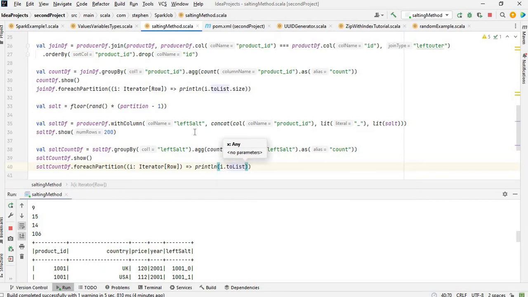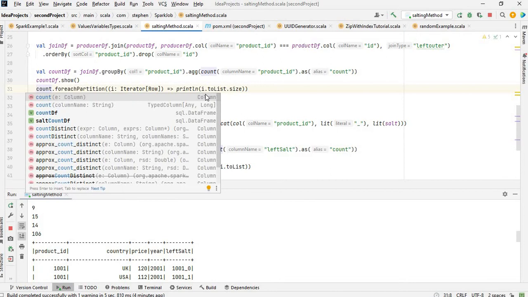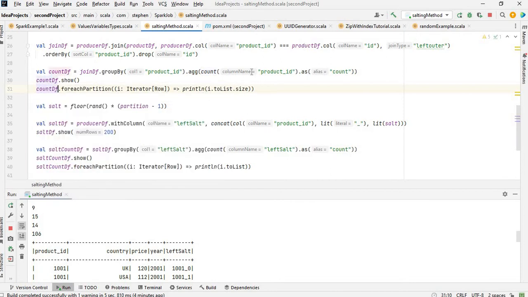I'm not printing the size. Just to compare everything, count df dot to list. Alright, so we have to do a comparison between this new data frame and the previous one.